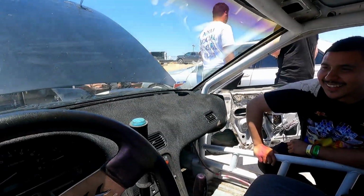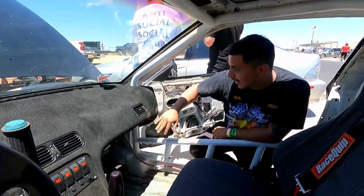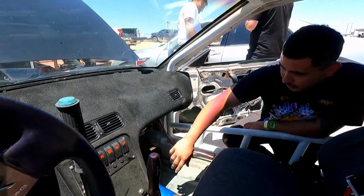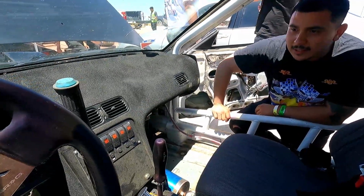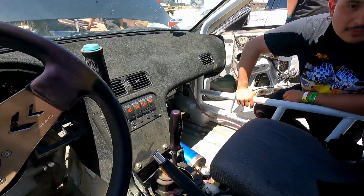So you flocked it? Yeah. How hard was this to do? It wasn't that bad. I'm kind of a perfectionist, and I really don't like how it came out, but decently. You can't see too much of the cracks anymore, so that makes me feel a lot better. I wired up this switch panel. I have a little relay box behind there. You probably can't see it. Okay, now it's nice and clean. Yeah, very ergonomic.